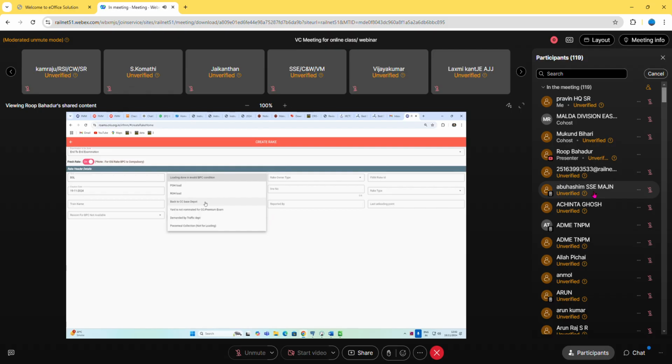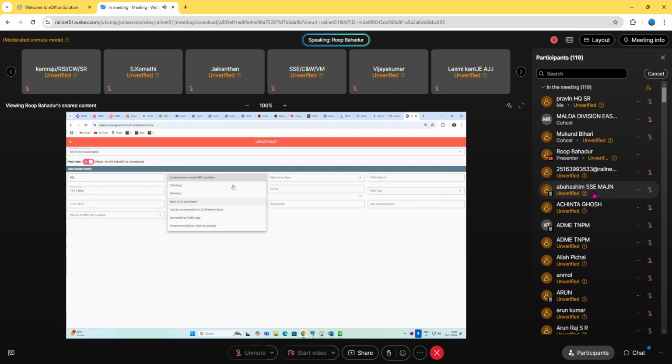So there are three options: POH load, ROH load, and piecemeal collection. This will not reflect in the POH ROH overdue report. All other options will reflect in the POH ROH overdue report if overdue wagons are allowed.